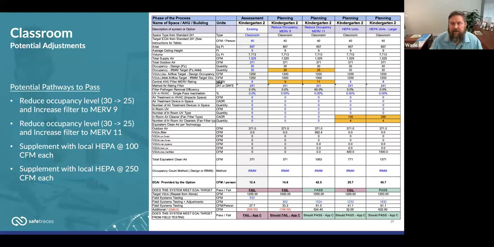Right. And so I think when you look at that, and then when you look at the last column where the CFM was bumped to 250, where it passes both, you can see that the math calculated is only 371. If you go back to that assessment where the first number is 371 total equivalent clean air, MERV 8 filter, that's really your outdoor air. The test that was done in the space gives you 832. And the reason is in the standard, as a MERV 8, we count 0. It doesn't mean that it actually does capture 0, but that's what we're accounting for in the standard.